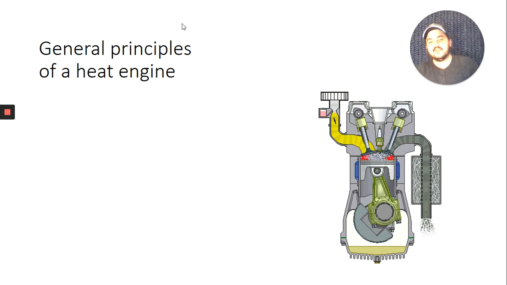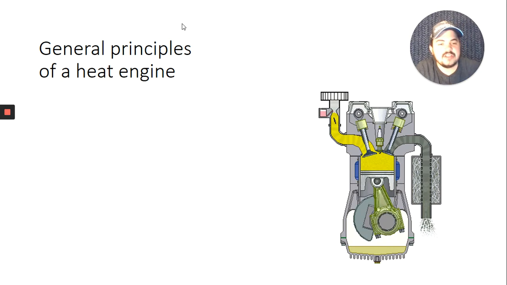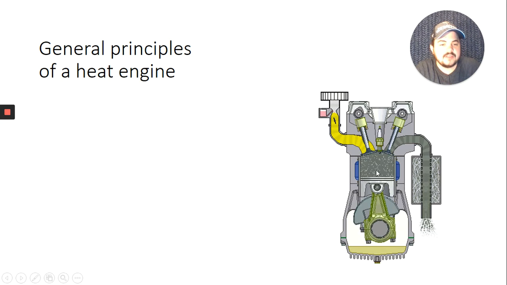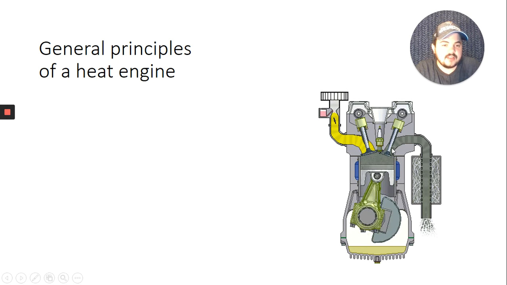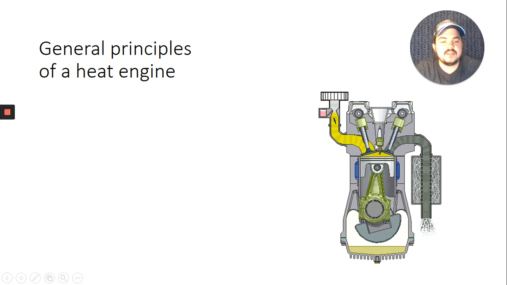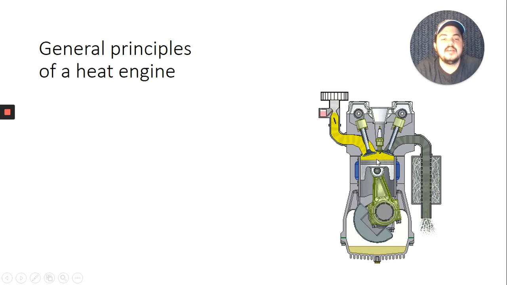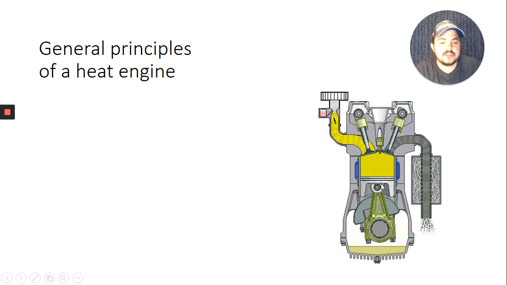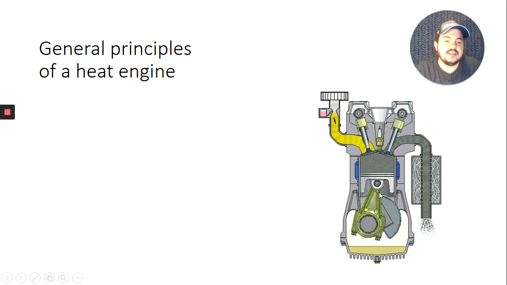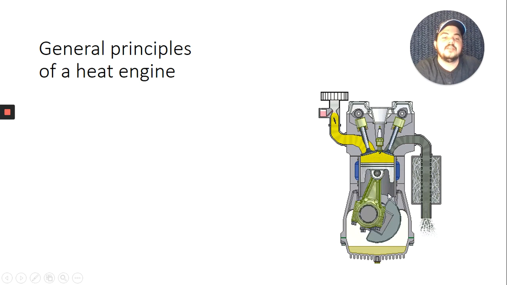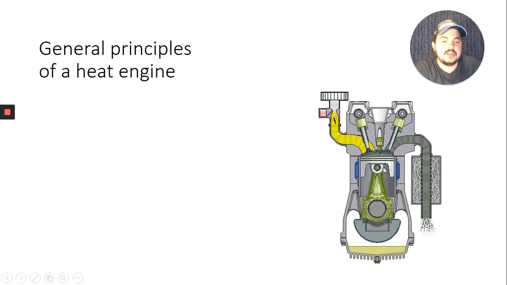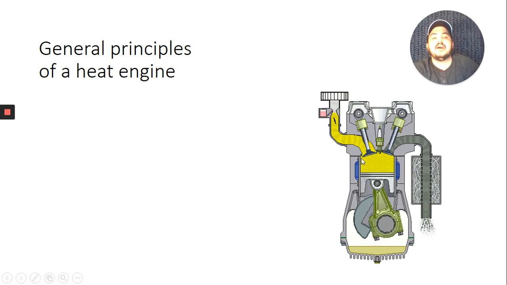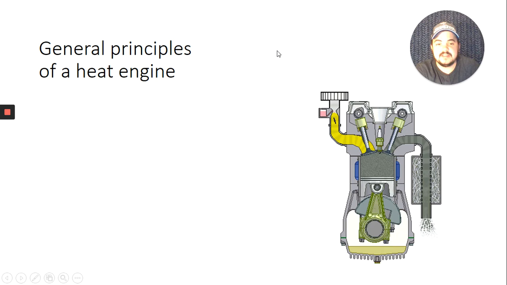So, general principle. On the right there, we have an animation of a heat engine. We're intaking the fuel, we're compressing it, we're igniting it, then we're exhausting it. Intake, compression, spark and ignite, exhaust. This cylinder here is filling up with gas and then exhausting it for the purpose of moving this piston up and down, which has a connecting rod on it. That connecting rod is connected to a crankshaft. And so we are trying to get this linear up and down motion from the piston, which will eventually become this rotational motion of the crankshaft. But we're going to study this up and down motion of the piston.